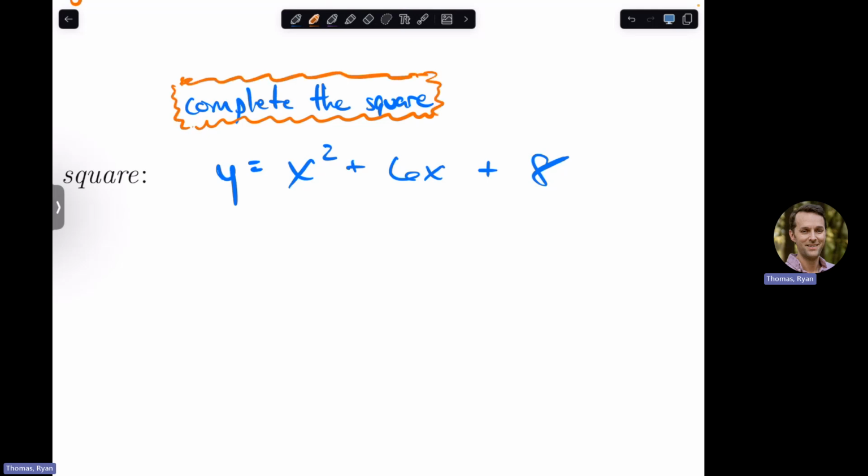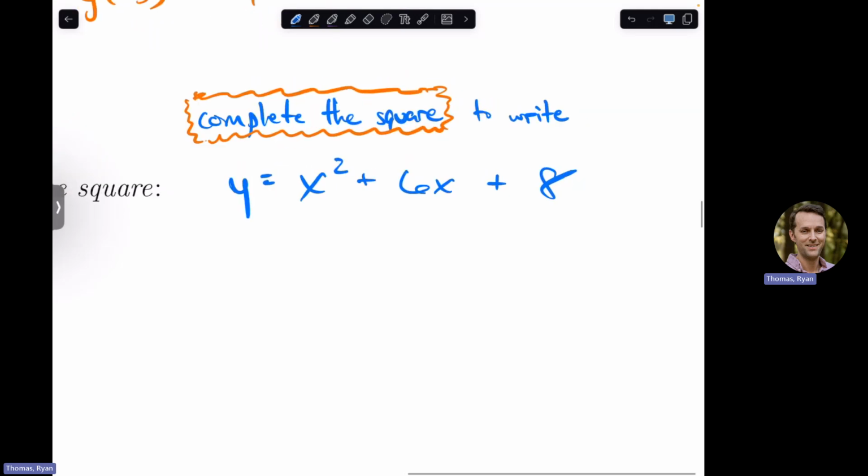This is one of those things that on a test question, I'm probably going to say, bold it, like do this specific thing, right? Kind of like the even and odd stuff on the last one. Because it's a technique that we need later on for other stuff as well. Vertex form, okay. All right.